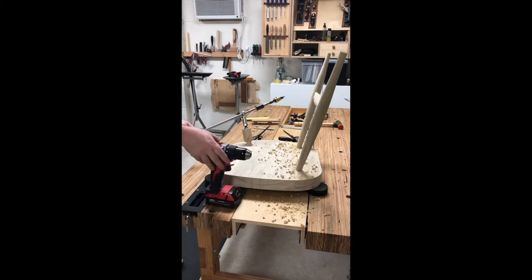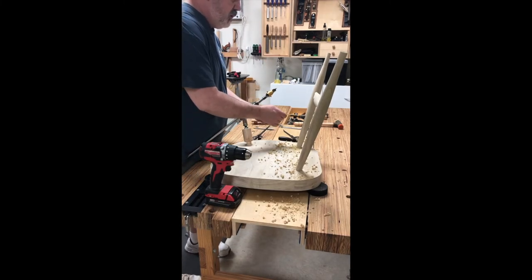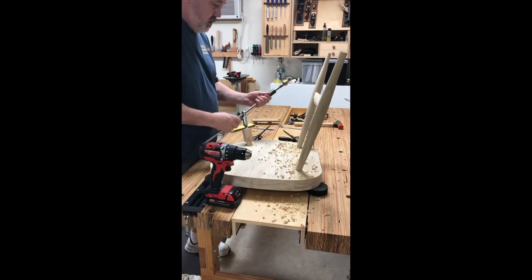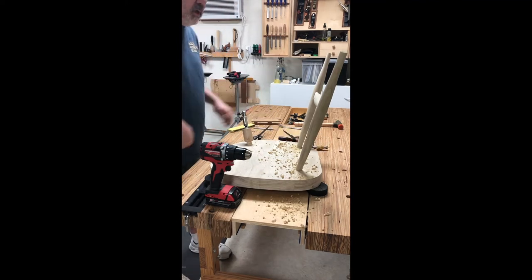Take that out. Well, I should have checked my depth before I drilled off, but it should be fine. Should be the same as the other one. Yep. So, good there. So, let me set up for the other two legs, and I'll be right back.